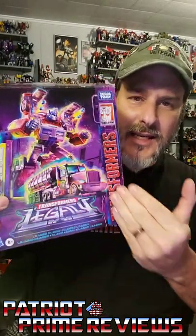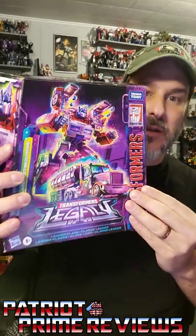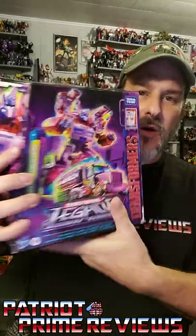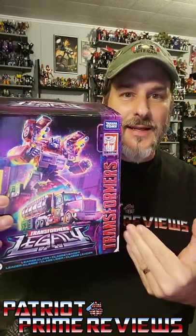So today I finally pick up the Transformers Legacy Laser Optimus Prime, who actually has windowless packaging. There's no window whatsoever — no open plastic cover or otherwise — which leads to a problem: you don't know what you're getting until you get home. Yeah, the pictures look all nice, but you get the figure to the house and, you know, I paid $50 for this thing.